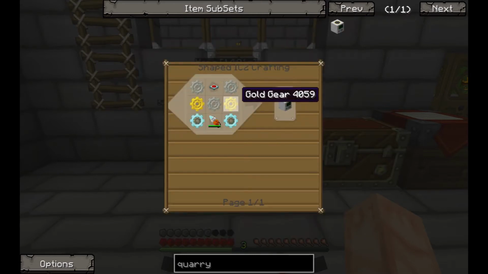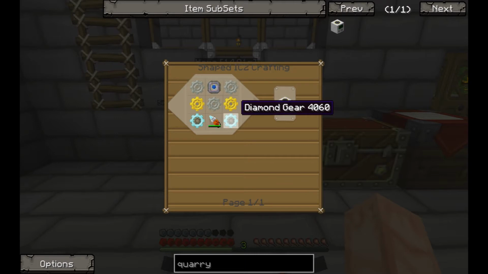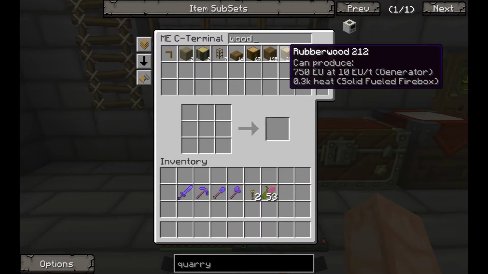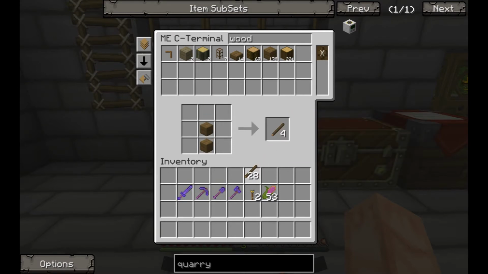Anyhow, so we need 7 gears. 3 iron, 2 gold, 2 diamond. All right, so let's do the gears first. So we need some wood. 1, 2, 3, 4, 5, 6, 7. Make sure that's right. Yes.